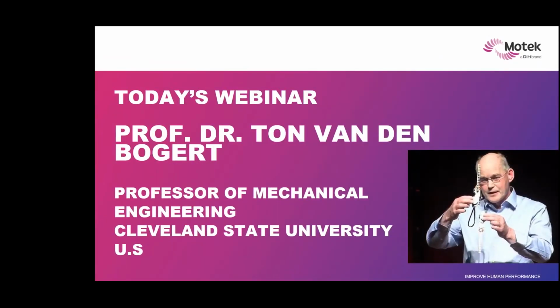Therefore, it's a great honor for us that Professor van den Bogert is here with us today to do this webinar session. Just to give some background on Professor van den Bogert: he was originally trained as a physicist and mathematician. He has studied everything from computer-aided movement analysis to sports medicine. In his current work, he is revolutionizing robotics, and he always has a great interest in the mechanics of motion. He currently holds the Parker-Hannifin Endowed Chair in Human Motion and Control in the Department of Mechanical Engineering at Cleveland State University in the US. He has a long-lasting history of collaborating with many companies, and he's also the brain and the developer behind the first version of the human body model.